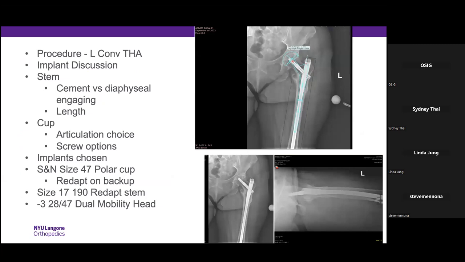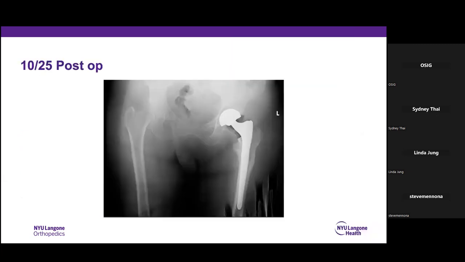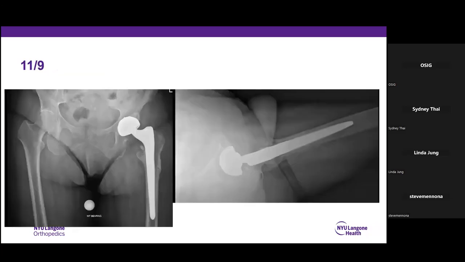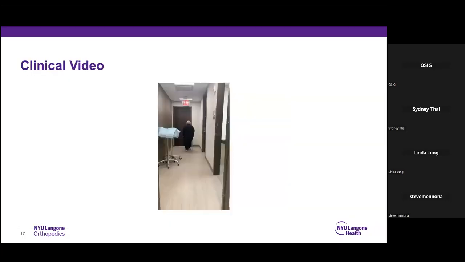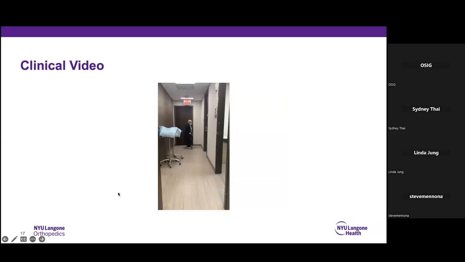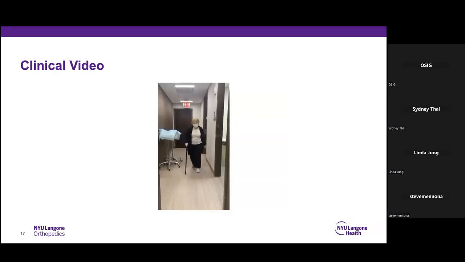So now you shift gears again and you do a total hip replacement. Now this lady had two different problems, and as an orthopedic surgeon, you can treat both of them, which is actually really cool. And this is her 2 weeks post-op, and this is her walking around, 2 weeks after surgery. This is a lady that had a lot of hip pain, had a bad hip fracture, and then a hip replacement. And you can see that she's walking around and doing well.